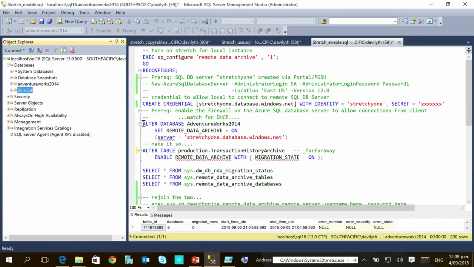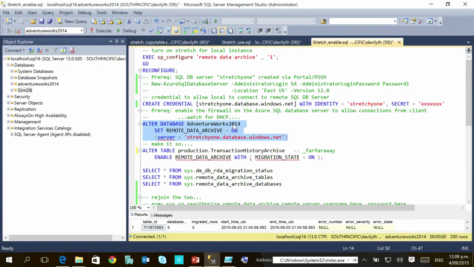And then this bit here is actually saying we would like this AdventureWorks database to be able to use stretch, and its partner in Azure is the server Stretchy1. And this takes about a minute to run, and it actually creates a new database on that database server and gives it a name with a big long string on the end of it. So it becomes the partner for this far end.